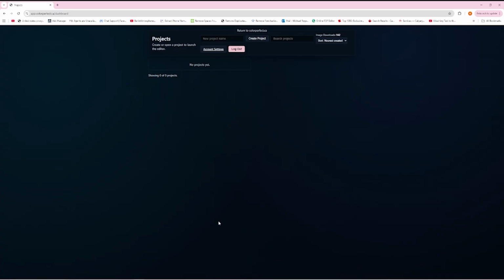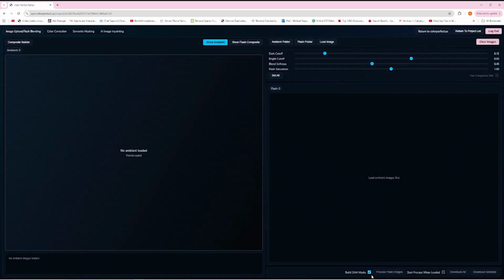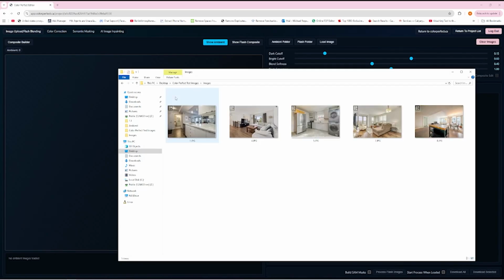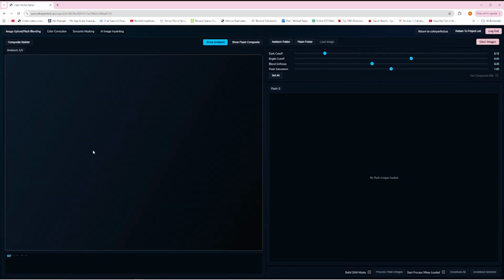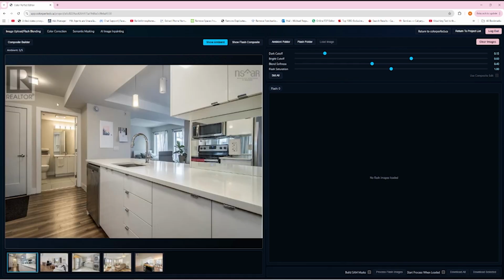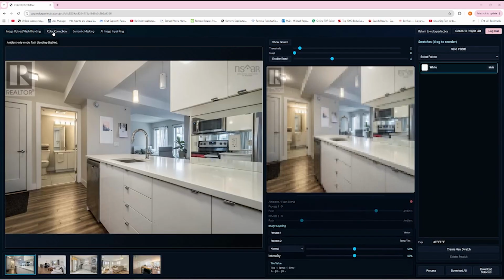All right, so let's get started. So I've downloaded 5 random real estate photos from the MLS. We won't say exactly where we got them from, but they're just random generic real estate photos from several different listings.